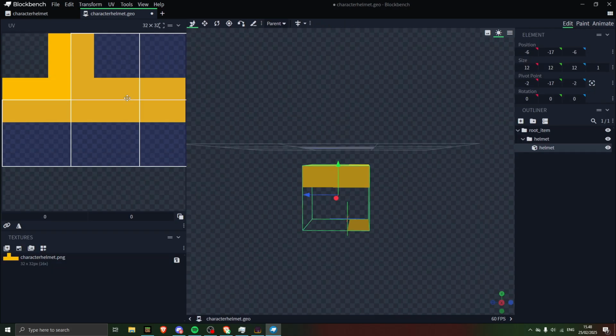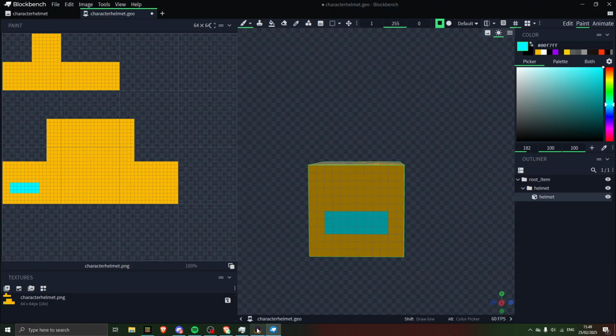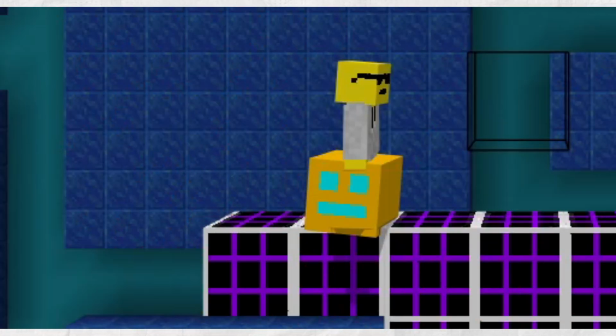Luckily for me, making a custom helmet is actually pretty easy using the Blockbench Item Wizard, a tool created by Mojang themselves to make your lives a lot easier. And by off-centering the custom helmet model to be about 1.5 blocks low from the player's head, we now have a very cursed looking item that actually looks good whenever the player is invisible.